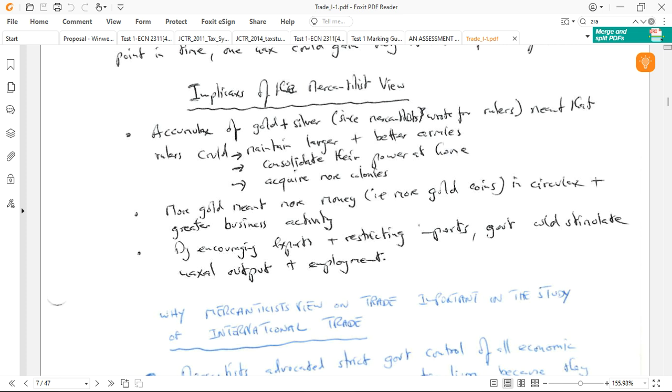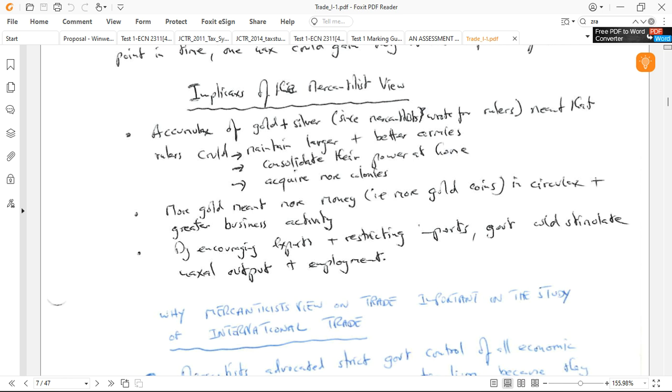Anyway, the point is that the more we sell, the more money we make, the more armies we have, the more powerful we become. Check China. Those guys are becoming powerful every day. Everybody's talking about China. Why? Because they have hammered us from left, right, and center. The more money you have in circulation, the greater the chances of increasing your business activities. And we know that if an economy is more active, then chances are so high that it's going to develop more and more.